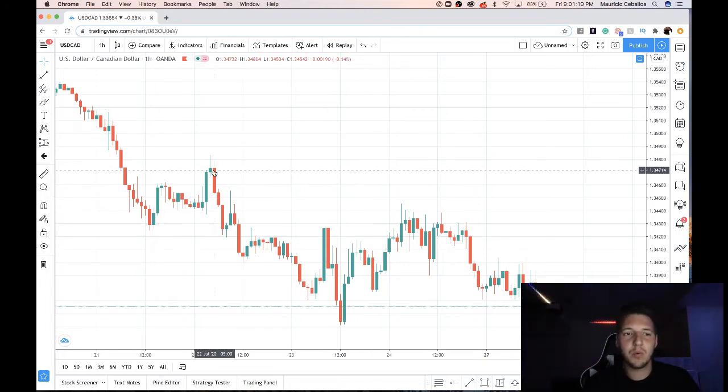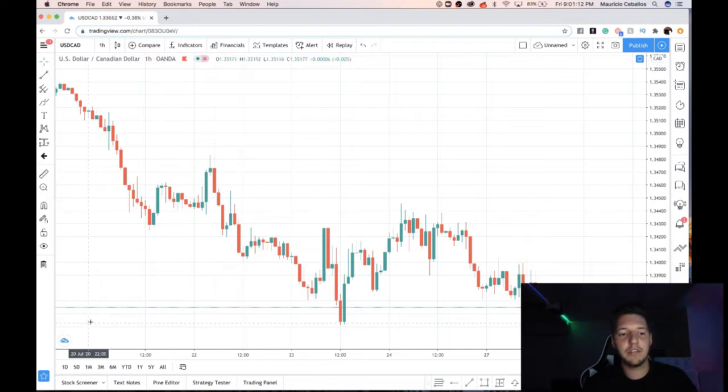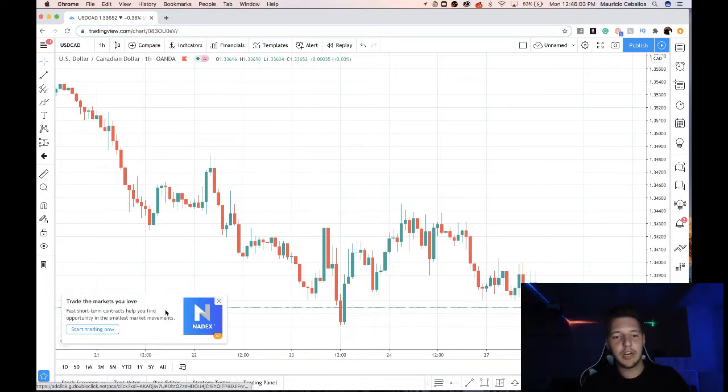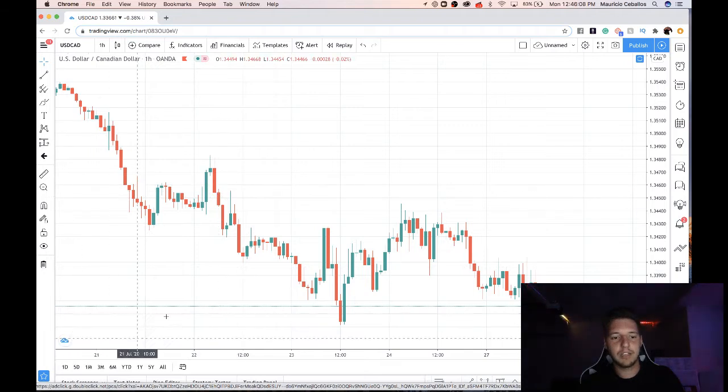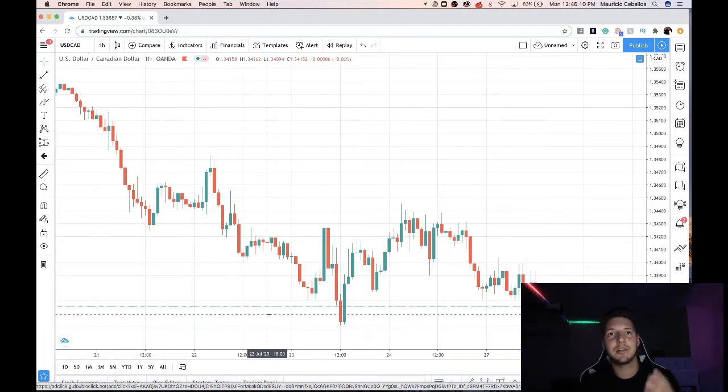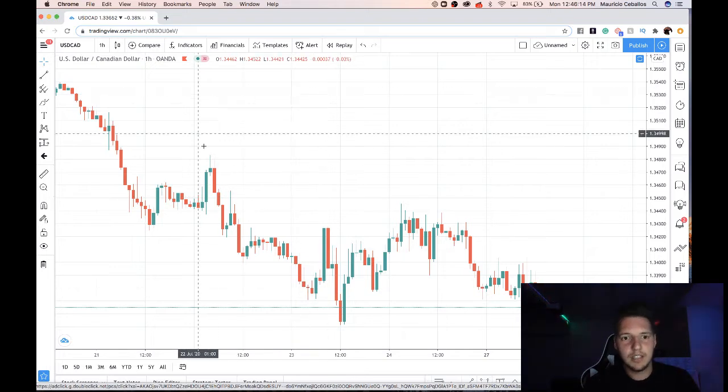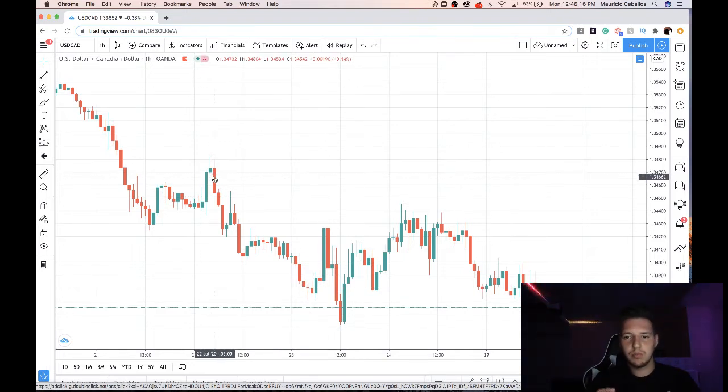So right here, one thing I want you guys to do is get rid of your volume indicator. You're going to have something right down over here, which is going to be several candlesticks, something like this, but over here, you're going to do exactly the same. You're going to right click and remove. Now that you have that done, I want you guys to be able to modify your charts to whatever you like to have.